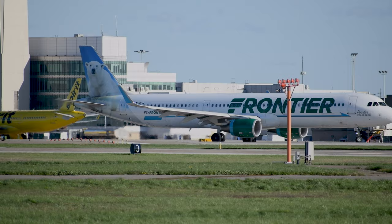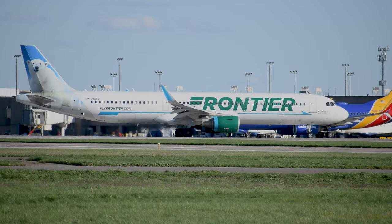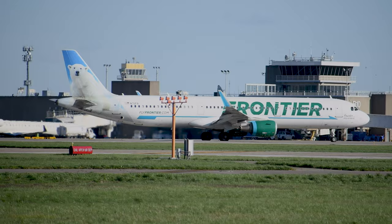Hey, ground, Endeavor 5343. 5343, where are we at? Hey, are you still showing an Express 2323 wheels up to JFK? 5343, affirmative. We can call center and see if they can get that moved up for you. You just gotta let us know whenever you're ready. Well, our dispatch told us our departure time of 6:50 local, so 2250. We can be airborne quick after that if you guys get us a better time.